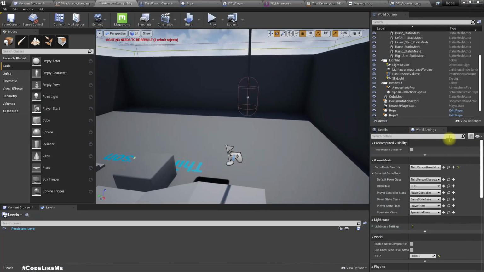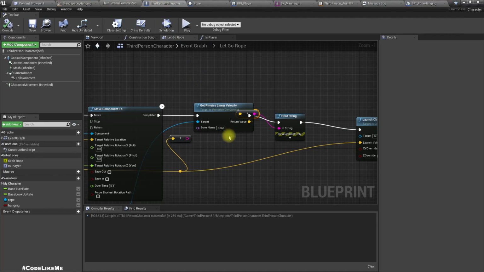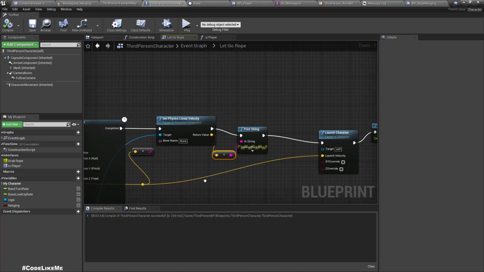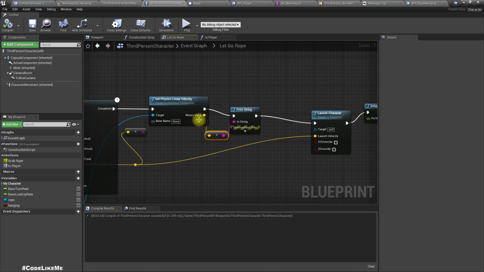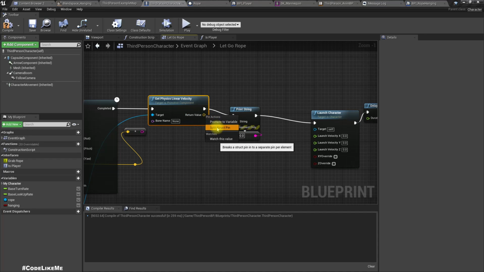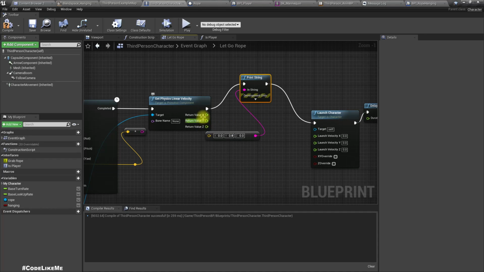Yes, so let's add that velocity, but I will not add the vertical component, because I need to allow character some swinging.